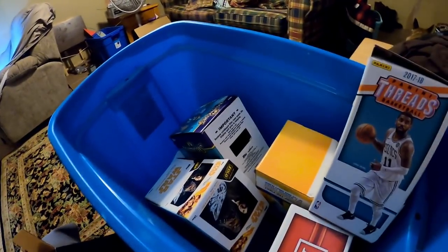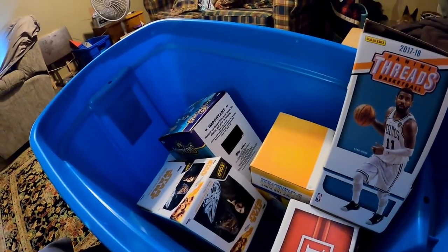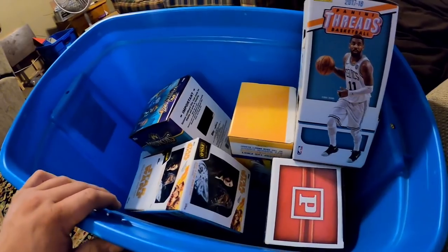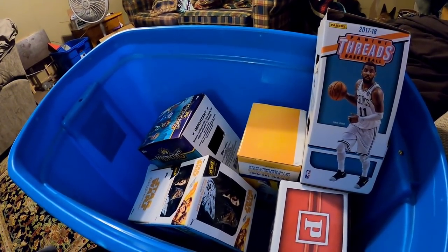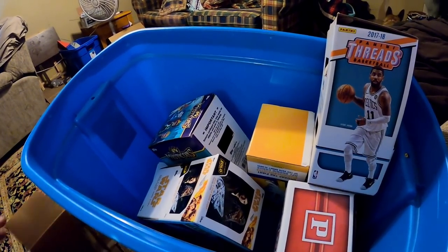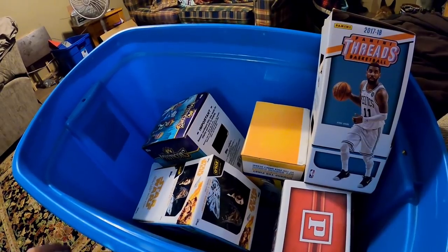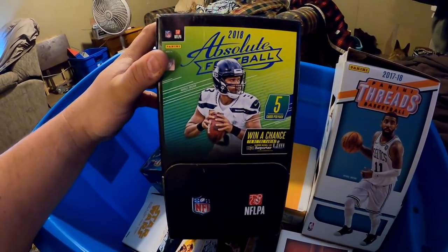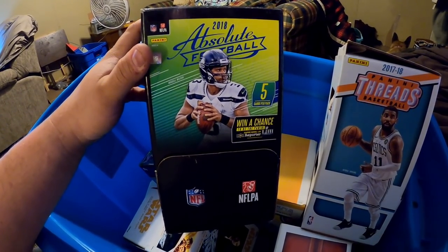So anyway, these cards were not very valuable when we first found them. As I'm sure a lot of you guys know, that dumpster dive, if you found any of these. Some time has passed. I guess it's been about a year since we found these. And turns out these cards here in particular have gained value quite a bit.